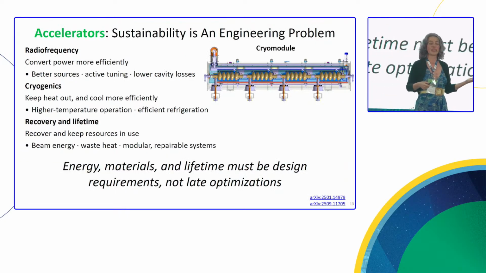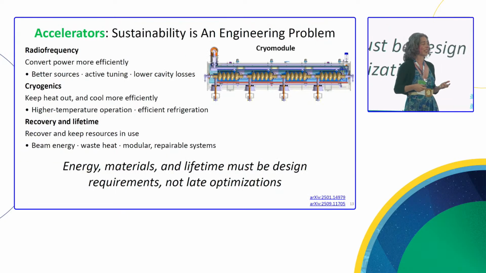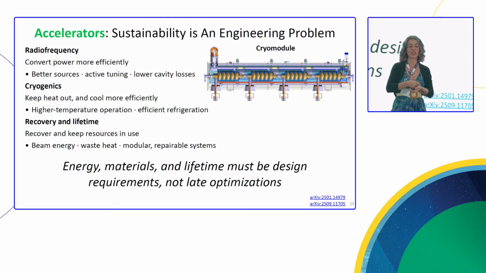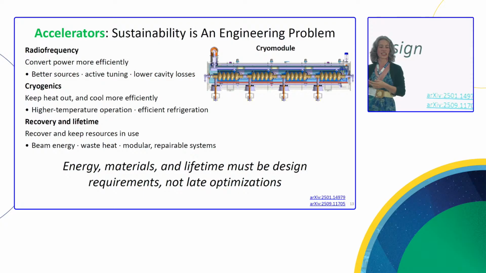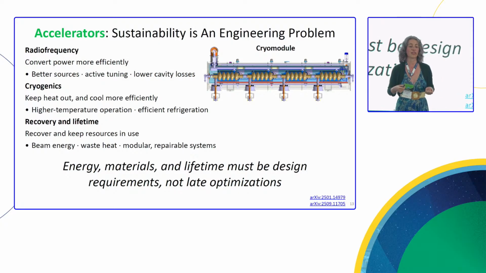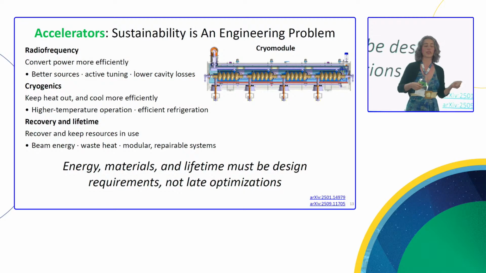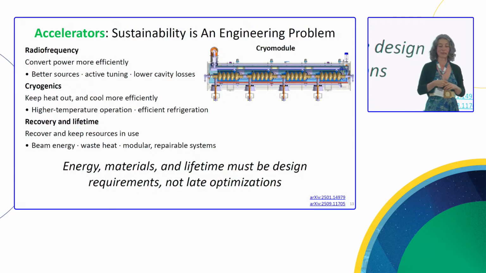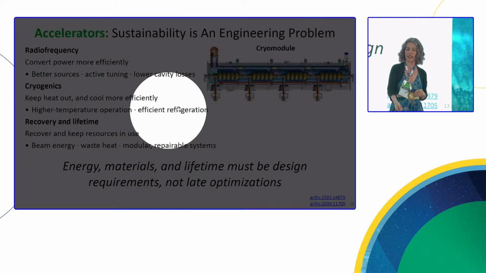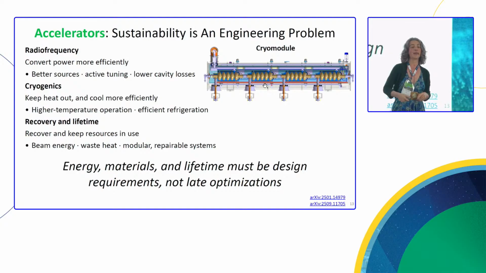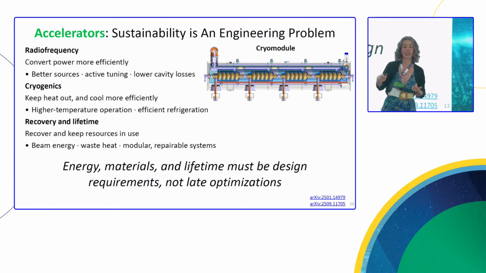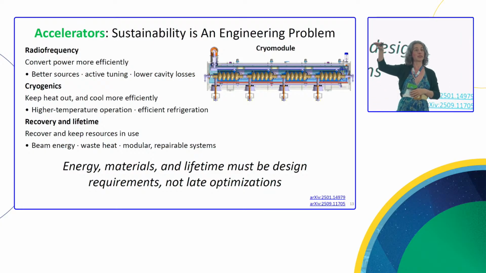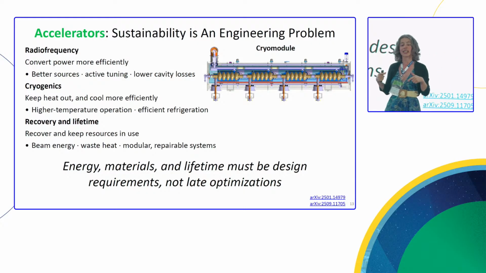And then, okay, on the side of accelerators themselves, here sustainability is an engineering problem. On the side of radio frequency cavities, here what we often want to do is convert power more efficiently. So this can mean using better sources, active tuning, and lower cavity losses. On the side of cryogenics, here the goals are to keep the heat out and cool more efficiently. So this can mean operating at a higher temperature for our cryogenics and also refrigerating more efficiently.